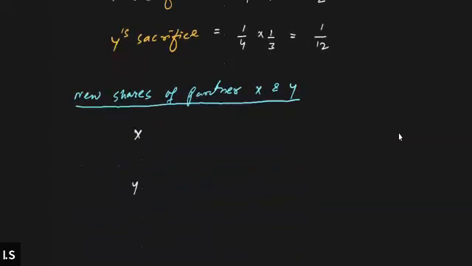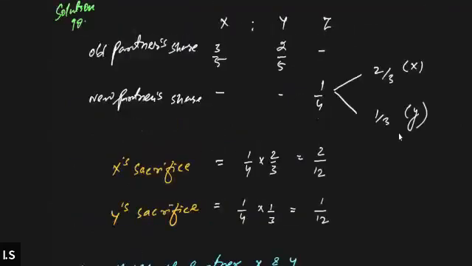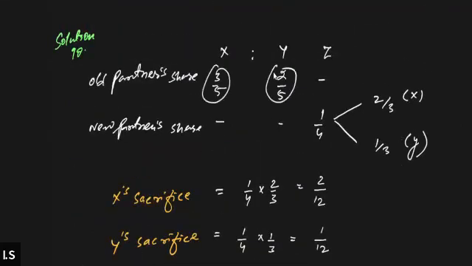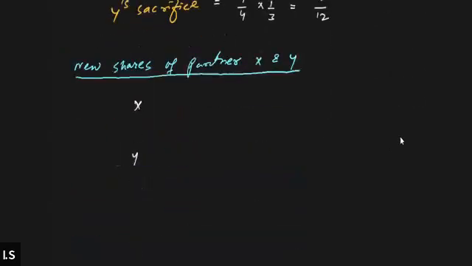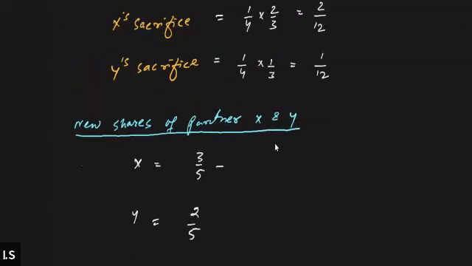Okay. Now can we find out the new share of the partners X and Y? Sir, it is very simple. See, the current old share of the partners is how much? It is 3 by 5 and 2 by 5, right? So after the sacrifice, 3 by 5 and 2 by 5, this is the existing share of X and Y. Now since Z is acquiring some share, X will have to sacrifice some proportion of his total share, that will be 2 upon 12. We just calculated it. X has to sacrifice 2 upon 12. So we can simply subtract it out of 3 by 5.